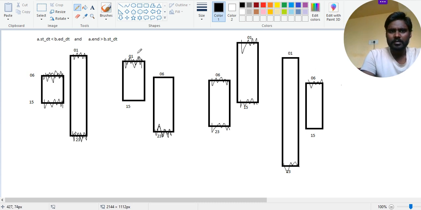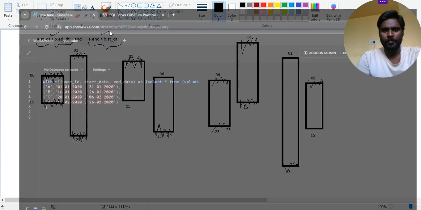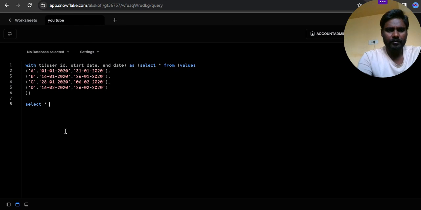Comparisons are always between the start date and end date of different tables. The start date must be lesser than the other's end date. The logic is so simple and straightforward. So this is the data.